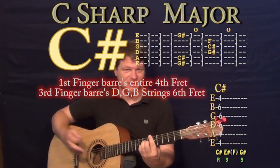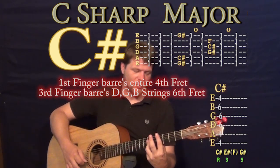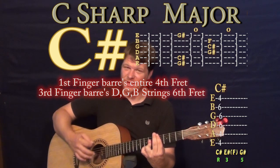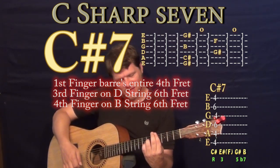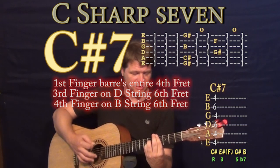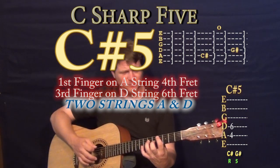And you could kind of do this as a C sharp major idea, taking that D major bar from 5th, kind of the double bar idea, and going to 4th and 6th. I've got 4th fret bar, 3rd finger on the D, G, and B, if you kind of dig on that. Or you can make it a C sharp 7 by doing bar on 4th, 3rd finger on the D string 6th fret, pinky on the B string 6th fret, for C sharp 7. Or you could use a C sharp 5 power chord by doing first finger on the A string 4th fret, 3rd finger on the D string 6th fret, working that.